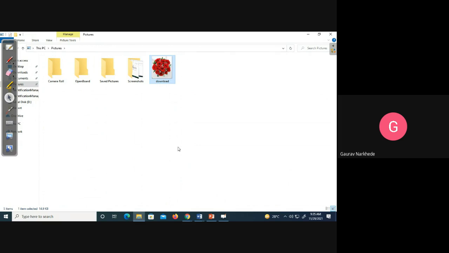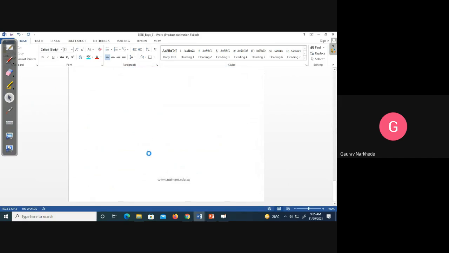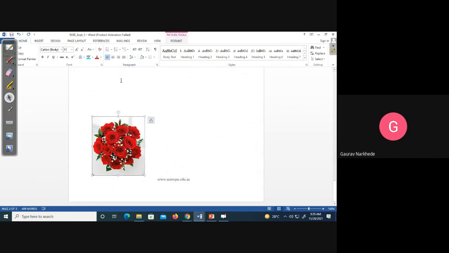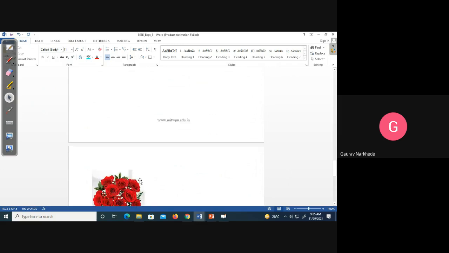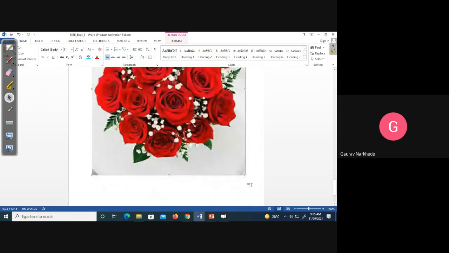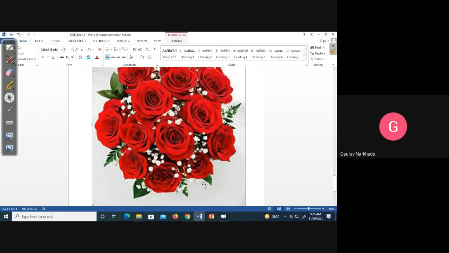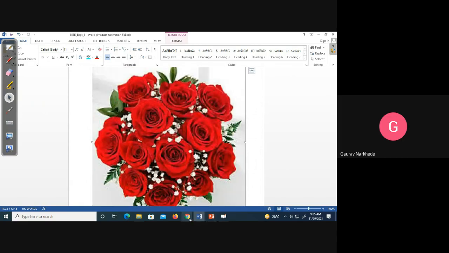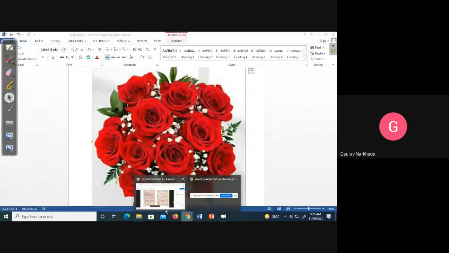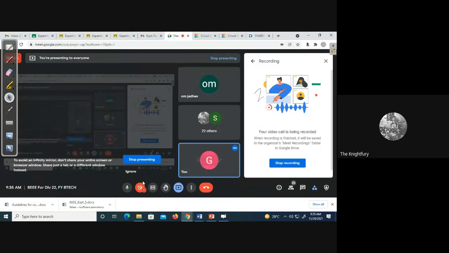Let me copy this picture and put it on a new page for you. So this is for you from my side. Enjoy it. This one went to the next page. To do this, hold it and drag it. Now it looks better, a nice big flower. So all the best from my side with these flowers. Okay, thank you, sir. I will stop recording. Any difficulties? No, sir.